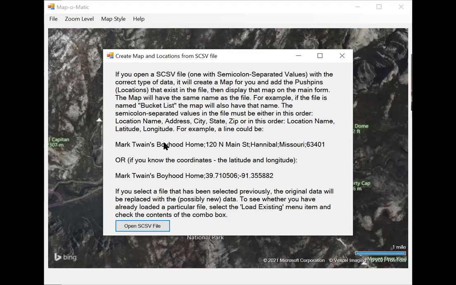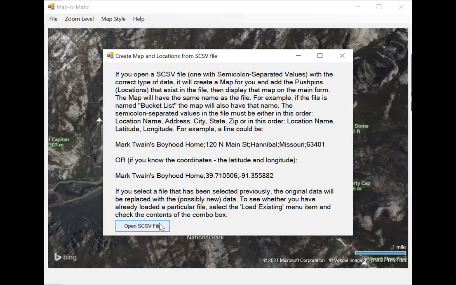All you really need to provide is something defining it, describing it, and the location, the street, the city, and the state, or the city and the country. That's all you have to have if you supply the address. You do have to have both latitude and longitude if you go that route.